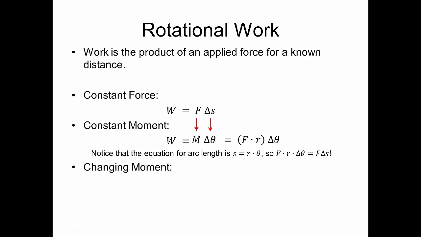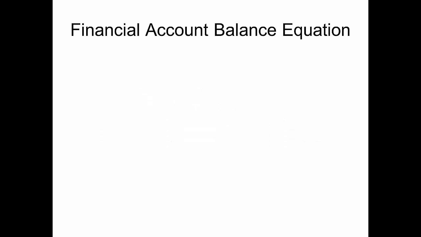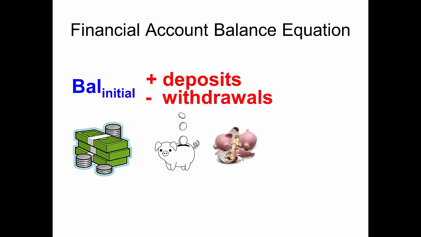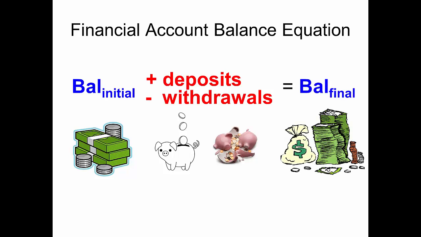If we have a changing moment, then as with a force, our work is equal to the integral of the moment d theta. Now that we have our work and our energy for rotational objects, let's put everything together. We have our financial account balance equation again, where we have an initial balance, we add deposits, we take away withdrawals to give us a final balance.